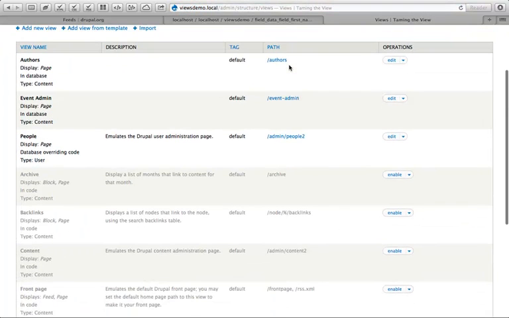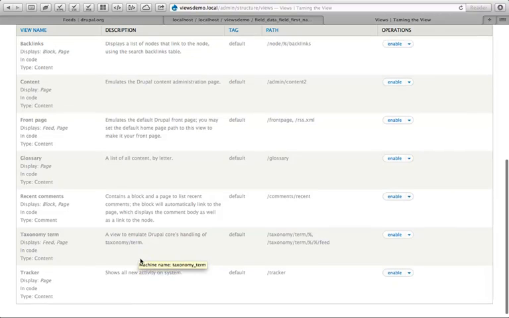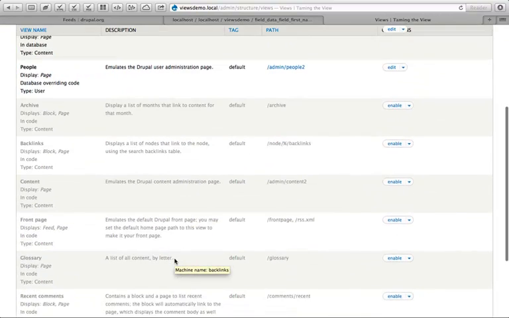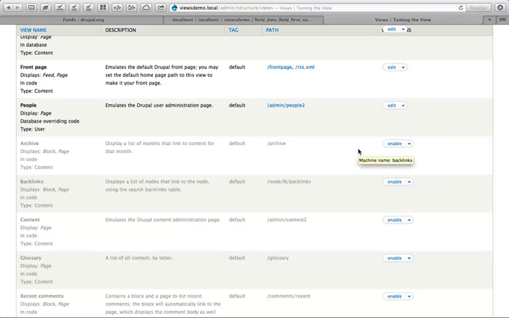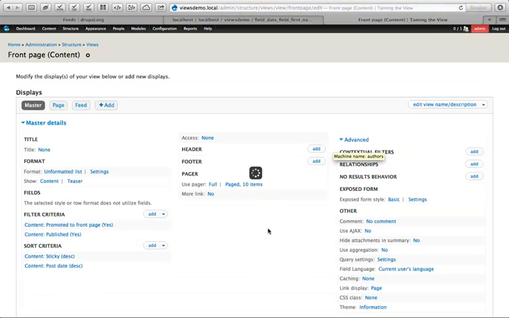And you kind of have the same thing with overrides for pretty much everything. The front page is one that's kind of nice. I'll enable that, and then we'll edit it.